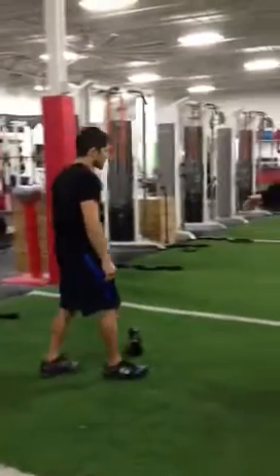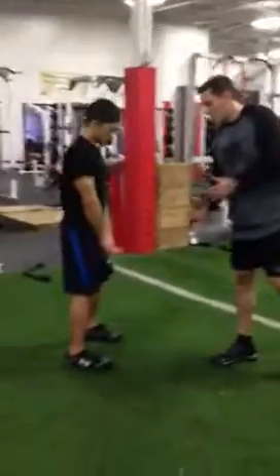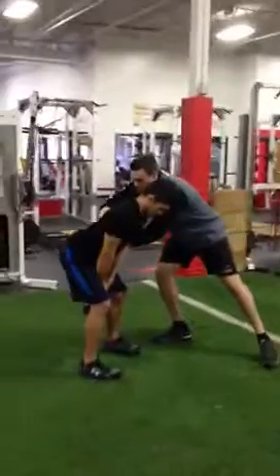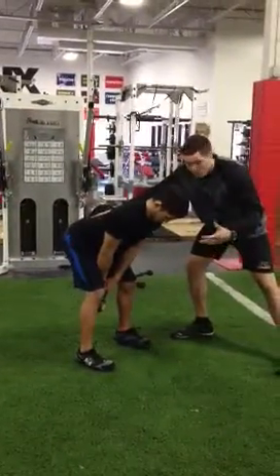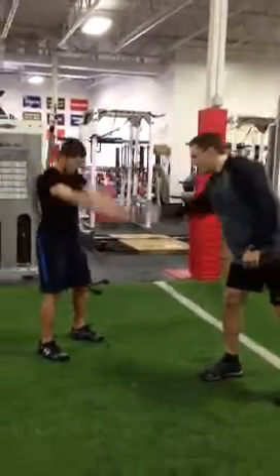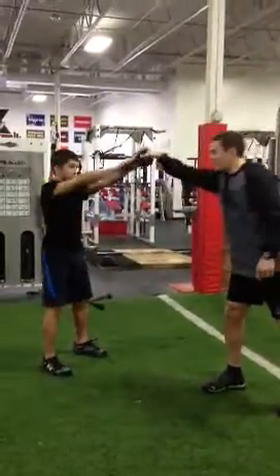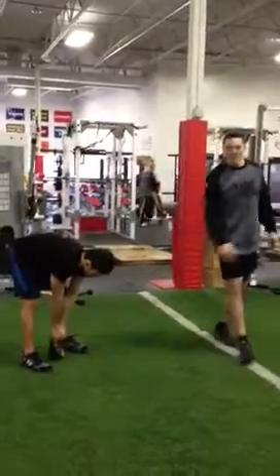Right into our classic kettlebell swing. Serge is going to set up in that hip-width position, externally rotate his knees, and hinge his hips — straight back at that bottom position. Back is flat, just like an RDL or a good morning. From there he's going to explode, then send the kettle back down fast. So we're working on a couple things: a fast eccentric, and then getting out of there quickly with a really fast eccentric. About six to ten reps here.